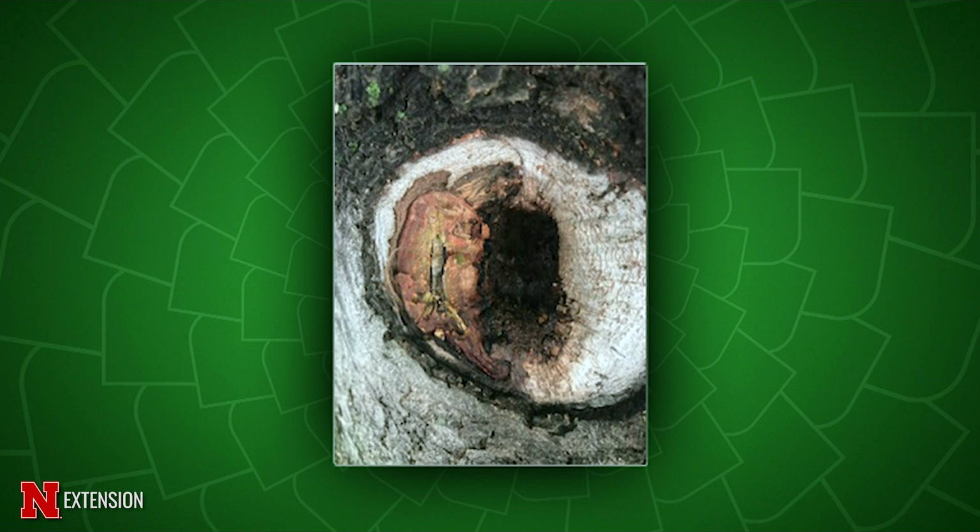So the recommendation is we never want to seal a wound. If you seal a wound, that's when we're going to get the rots and spots able to grow, and they're very nice and happy because you created a wet, warm environment. So leave it alone. The tree is healing itself. I know it's been a while, but the tree is doing its job. So just let it be and give it time. All right, and it is an autumn blaze maple, so its time might be limited. It might be coming to the end.